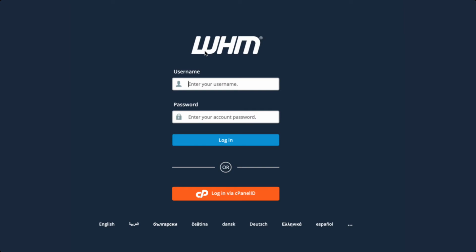You will then need to type in your WHM username and password. Your username can be obtained from AMP, or you can also contact either customer service or our live technical support team. A root user would use the username of root and the root password to log in.